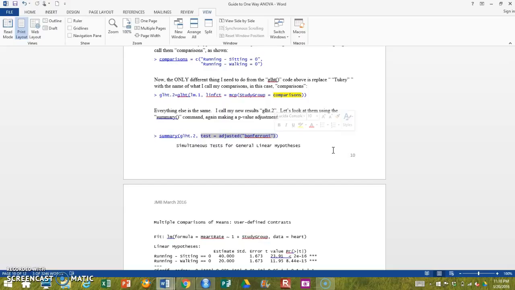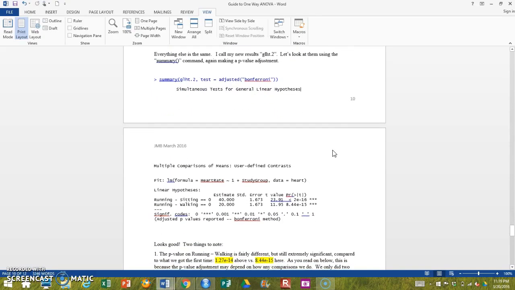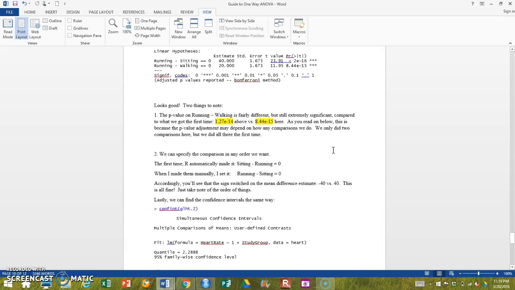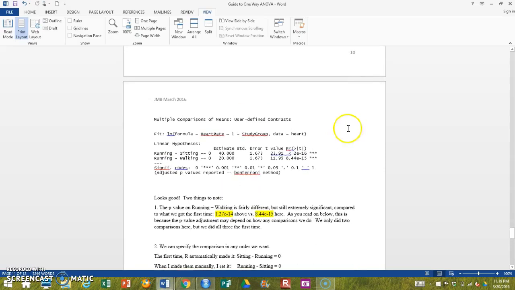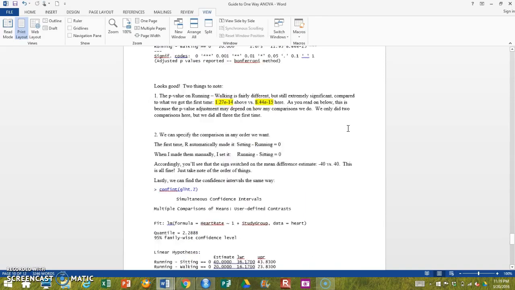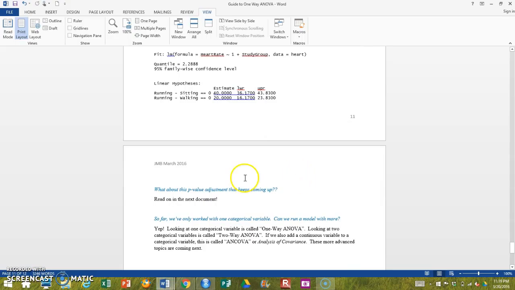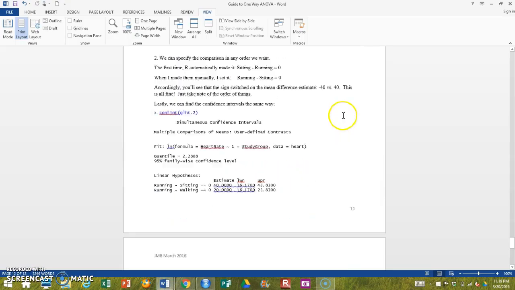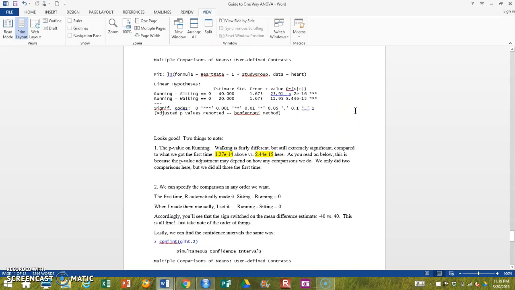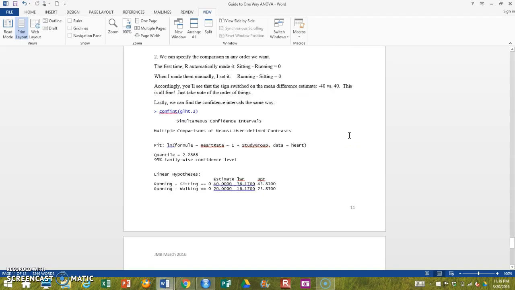And this may just seem like an idea that comes right out of left field for you. That's why I made a separate guide for this, because it can be very confusing, and I don't want you confused. So let's talk about that. We'll move over to the next document to see what this thing called p-value adjusting is about, why we adjust our p-values, and what that means.